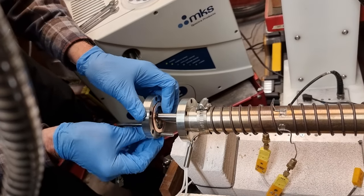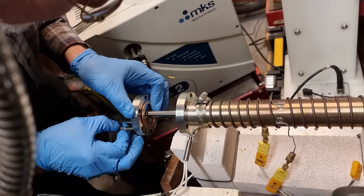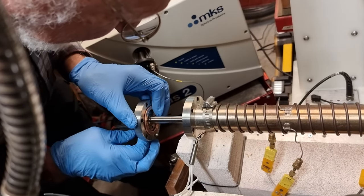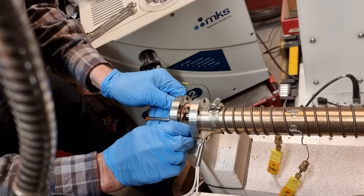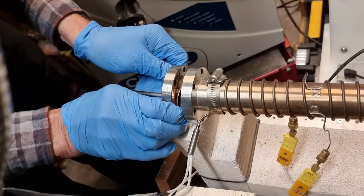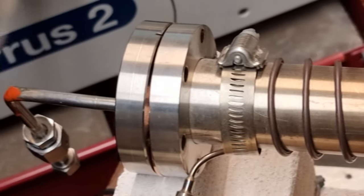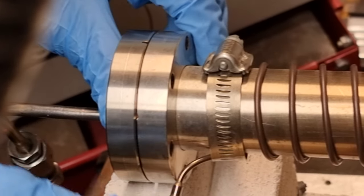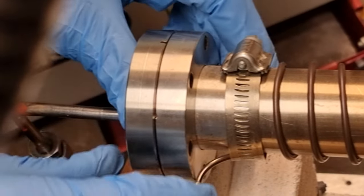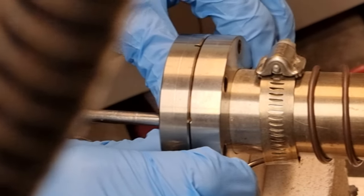One off, so let's move this one over here. Is that right? It's going to be that one. And the trick is to get the copper disc up into the groove before I put any tension on it, any fasteners.